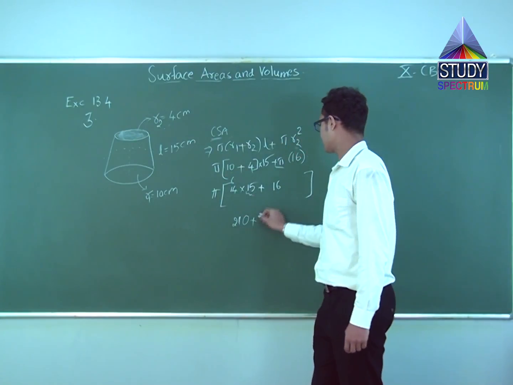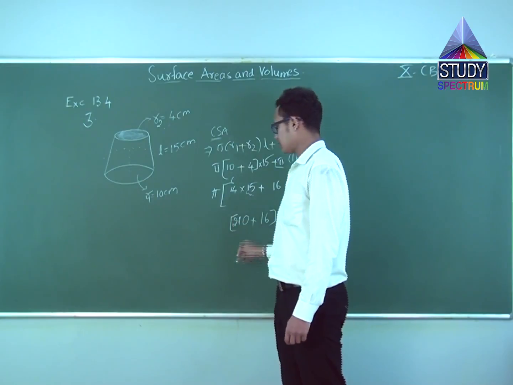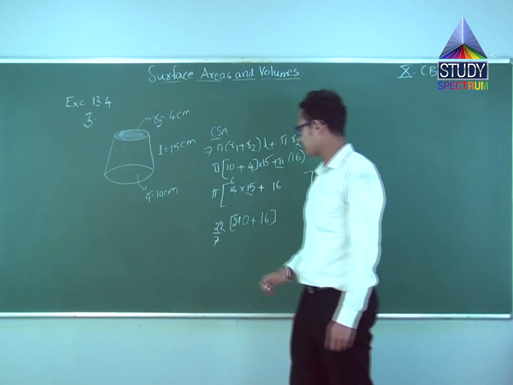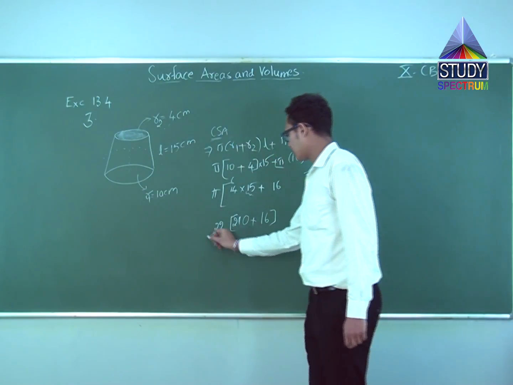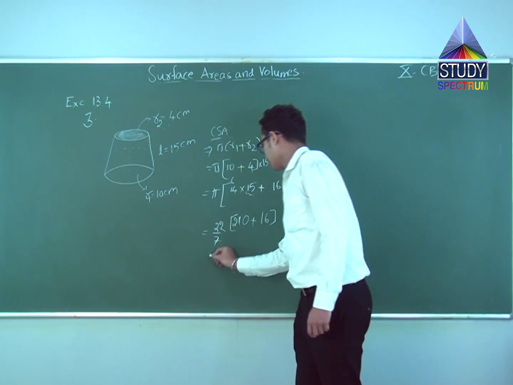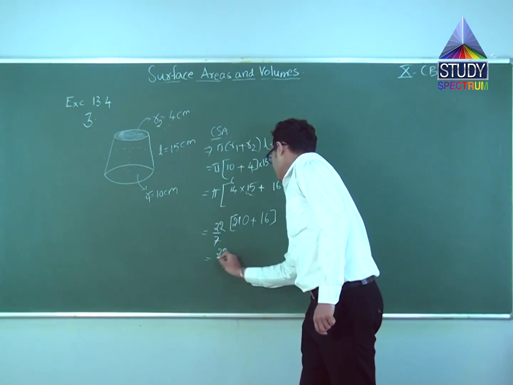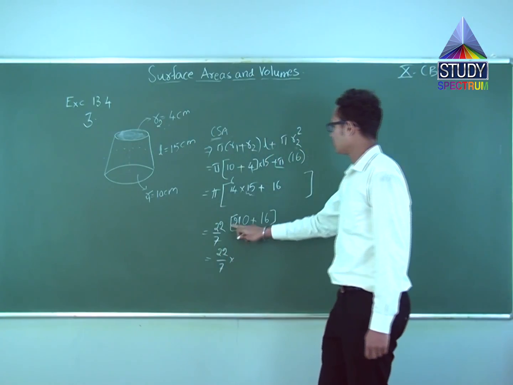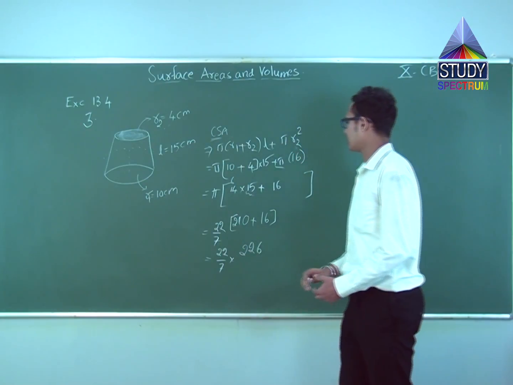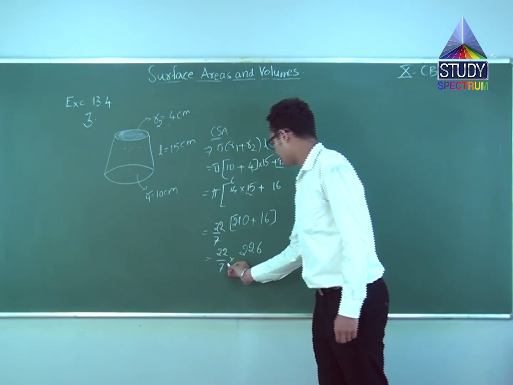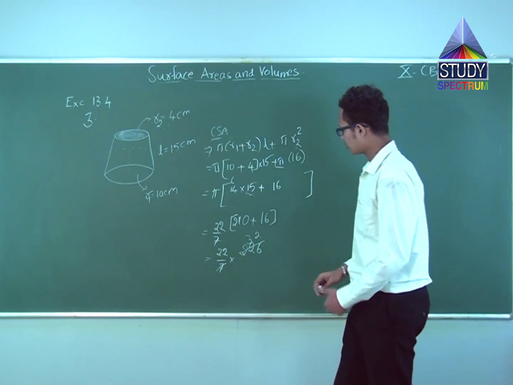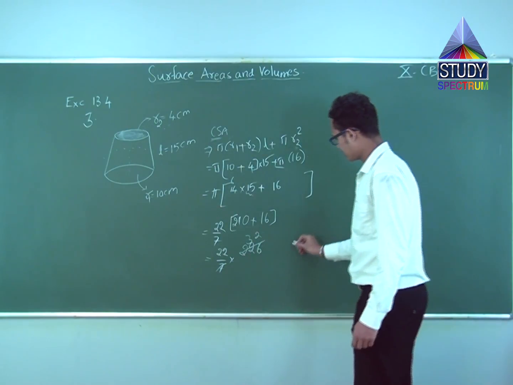21 plus 16. Since pi is written as 22 by 7, we substitute 22 by 7 and add this 2 now. Please write this equal to symbol. It's important. This is equal to 22 by 7 into 226. 7 to the 21, 1. 7 to the 14. It does not go. It does not divide. 226, I'll write here.